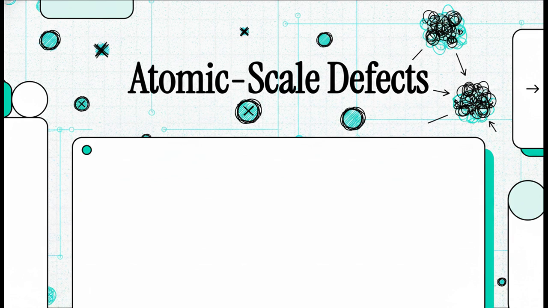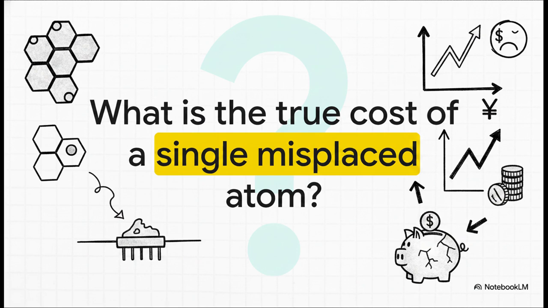Today, we're looking at why one incredibly tiny anomaly can become an absolutely massive problem for your fab. So let's kick things off by asking a pretty critical question. When you're operating at nanometer scales in a modern fab, how much financial damage can just one single misplaced atom actually cause? Now, I know it sounds like a bit of an exaggeration, but one atom out of place can completely alter the electrical characteristics of a transistor. We really need to understand how these microscopic imperfections scale up to create some major macroeconomic headaches.